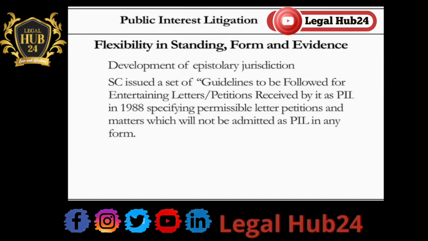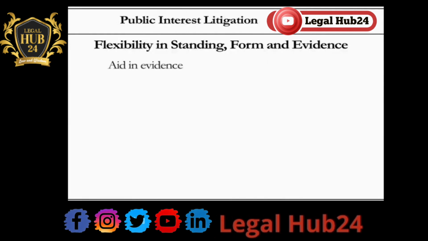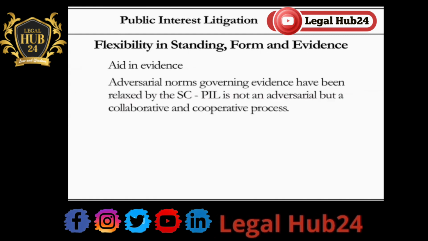The third innovation has been the aid in evidence. The Supreme Court responded to the challenge faced by weaker or disadvantaged sections of producing relevant material and evidence by relaxing adversarial norms governing evidence and evolving suitable remedies. In support of this concession, the court has consistently emphasized that PIL is not an adversarial but a collaborative and cooperative process in which all concerned parties should work together to realize the rights of deprived sections of society. In the words of the Supreme Court, there are no winners or losers.